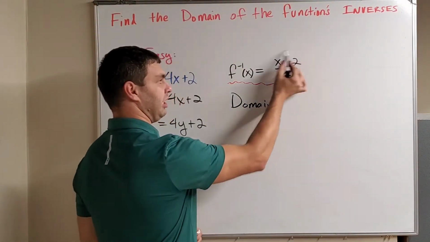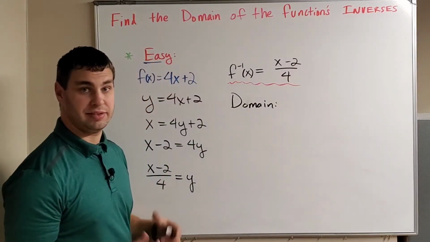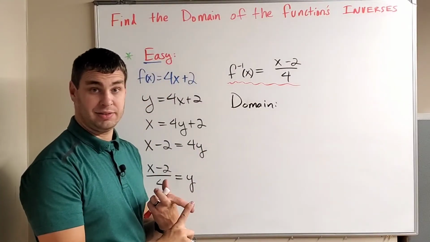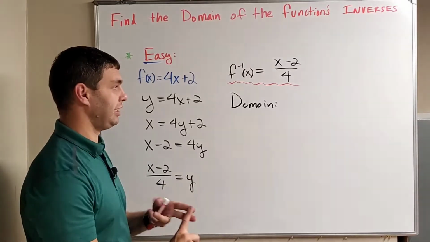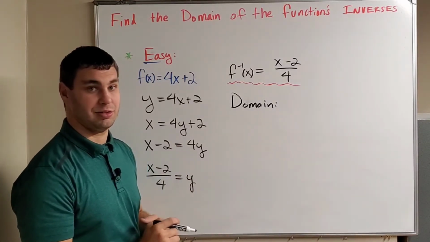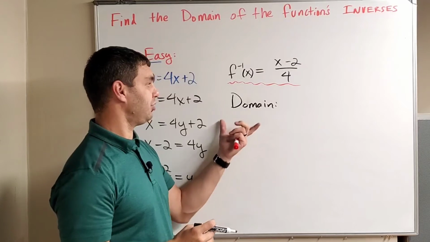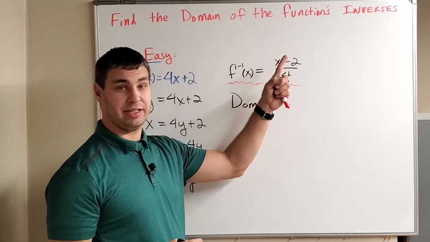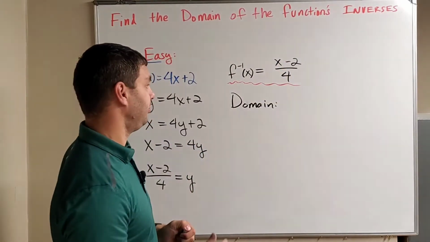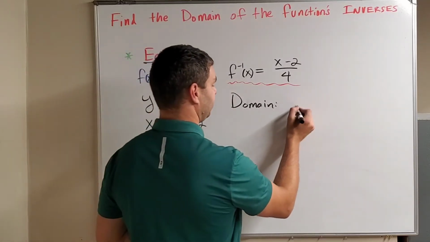because there's nothing I can plug in for x that's going to give me either divided by 0 or a negative square root. That's when the domain doesn't work. So remember, if you forgot how to find the domain of a function, I'll put another video right here for you. Go ahead and click that. But otherwise, the domain of this one is going to be all real numbers.